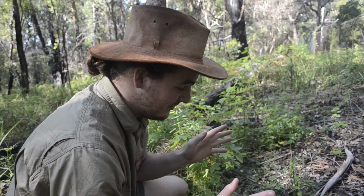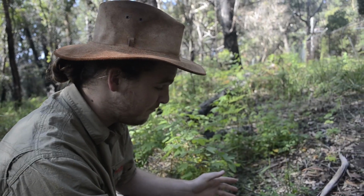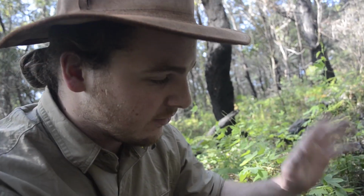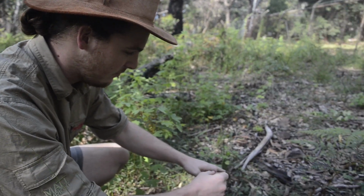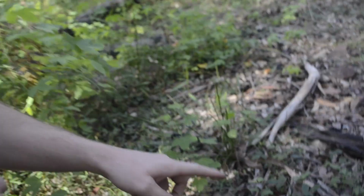Still no signs of bats, but here we have another very special arachnid located here at Blackbutt Forest, New South Wales, Illawarra, Australia. This is called the bee killer. Why is it called the bee killer? Because what does it look like right there? It looks like a nice little rose covered in pollen. So what happens is the bees, they get hypnotised. They're intrigued by this beautiful spider. So they fly in, bang, straight in the web. Got ya. And then it comes in for the kill.